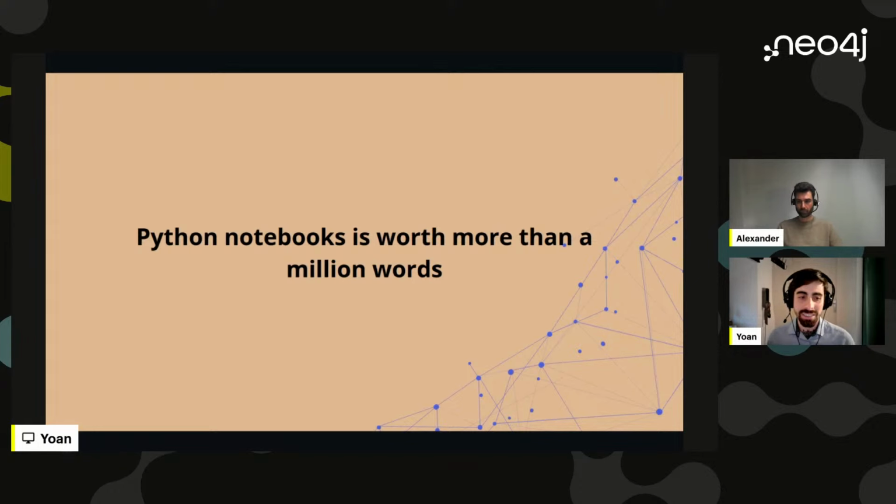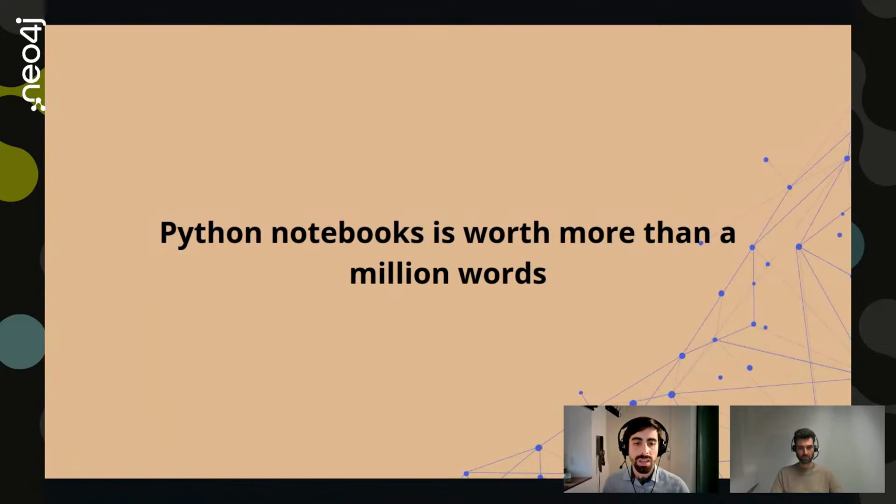So now we are going to dive into some notebooks. I will show you really, I would say, basic notebooks. It will be a graph RAG, so you can get a sense of how to use the library. And then we are going to switch to a more experimental feature, which is a copilot for our system.